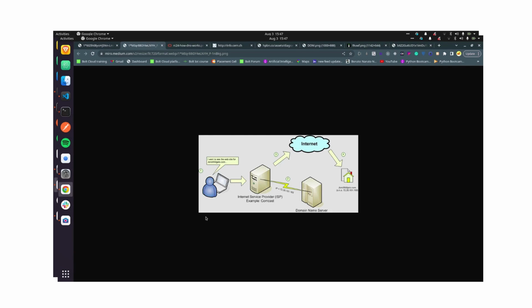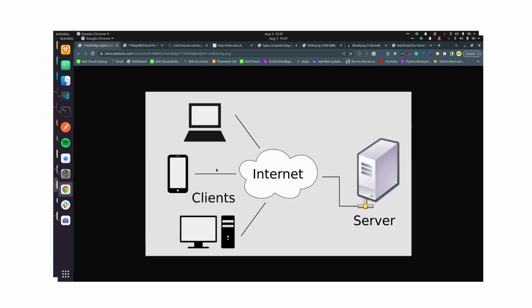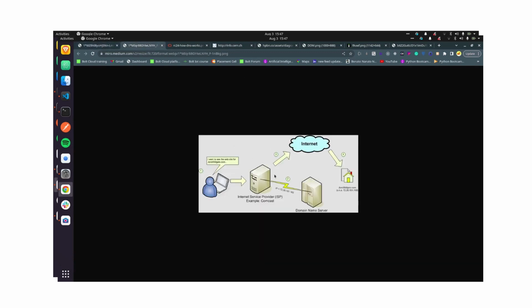So okay, now we see that in the previous image it was just internet, devices and server, but here we see some intermediate devices, something called internet service provider, domain name server. So something happening between ISP and domain name server, and then this ISP sending request to internet to some server here.